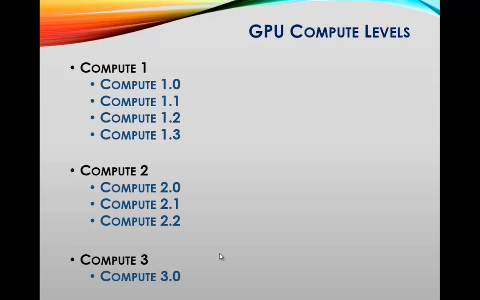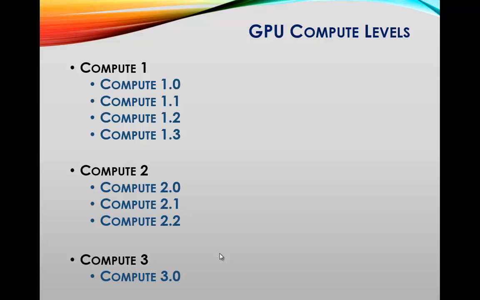Now, on the computational side, CUDA supports a number of compute levels. Starting with the original G80 series graphics cards that shipped with the first version of CUDA, the compute capability is essentially fixed into the hardware. If you wanted to upgrade to a newer compute capability, you would have to upgrade your hardware and get a newer version of the graphics card with the new architecture and compute level embedded inside of it.